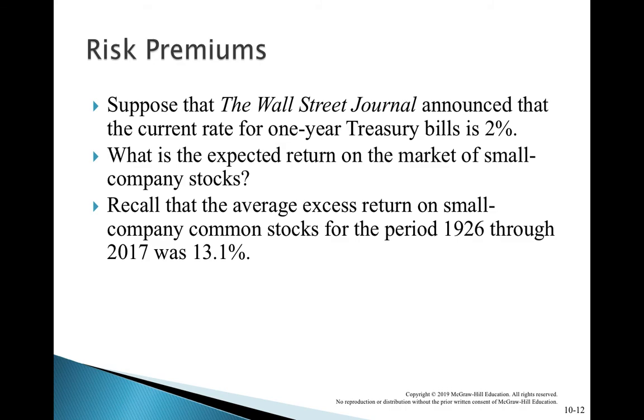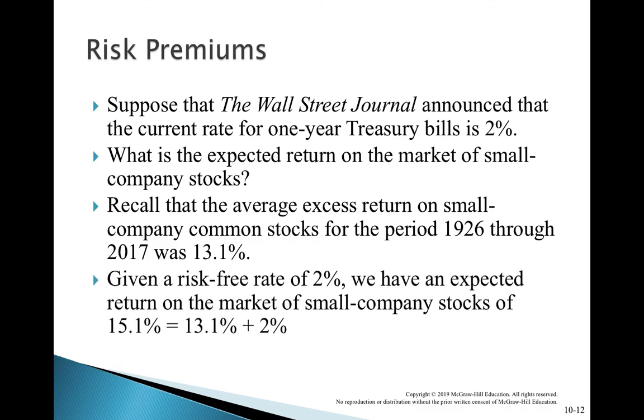So add that with 2%. 13.1 was the risk premium for small cap stock that we calculated in the previous slide, 13.1%. That 13.1% will be added to the risk-free rate announced yesterday by the Wall Street Journal, 2%. You add it back, then you will get the return for the small cap stocks. Right now, given the risk-free rate of 2%, the expected return from small cap stocks in the US is 15.1. 13.1 is the 90 plus years risk premium we calculated. That risk premium you add back to the current risk-free rate, and you will get the expected rate for the small cap stocks. Like that, for any investment, you can calculate the expected rate of return.